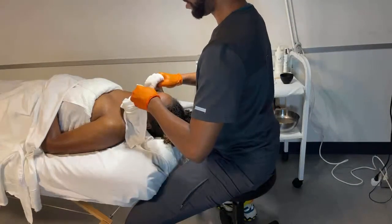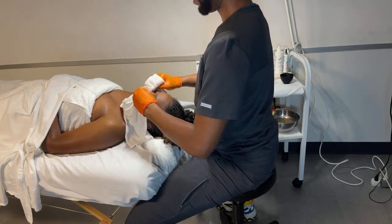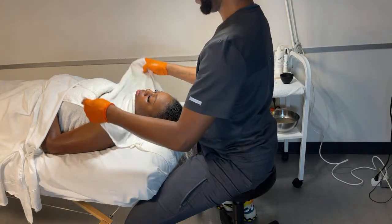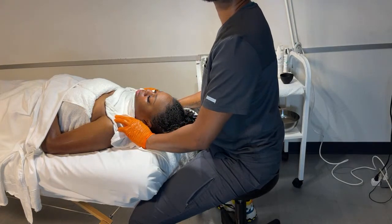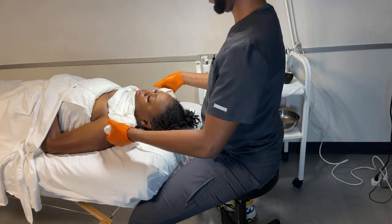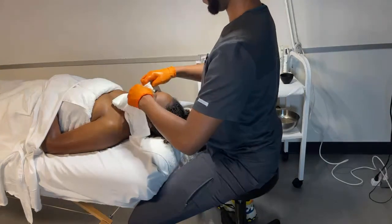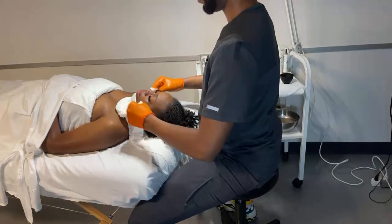Underneath the nose. One of the biggest things that I've seen on Saturdays is it's nothing like coming to check the client at the front desk and you see masks still all up under the client's nose. Make sure y'all get under the people's nose. Cause that's bad. It is.